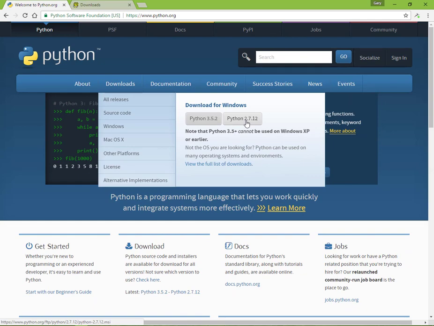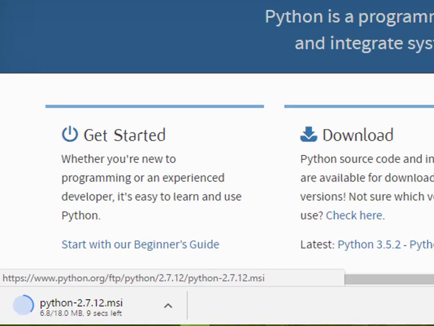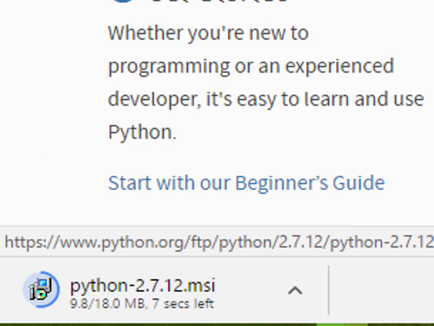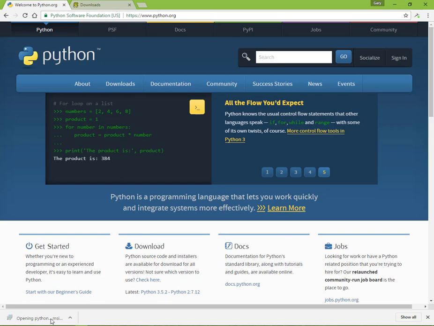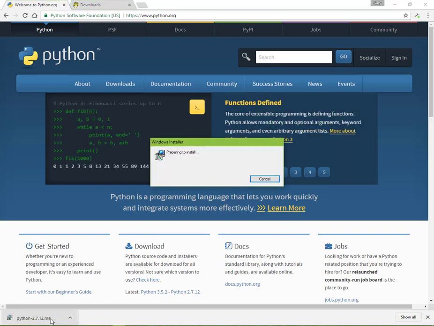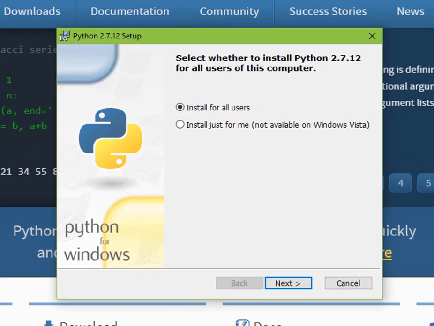In this case, Chrome will show me a download in the bottom corner, and there it is. This is telling me that it's got a few seconds left and that the file is 18 megabytes in size, and it's just counting down. Once it's got to the finish, Windows will check that the file is legitimate, that it's safe, and then it will be ready for me to install. Once the file is finished downloading, simply click on the file and the Python installation program will begin.